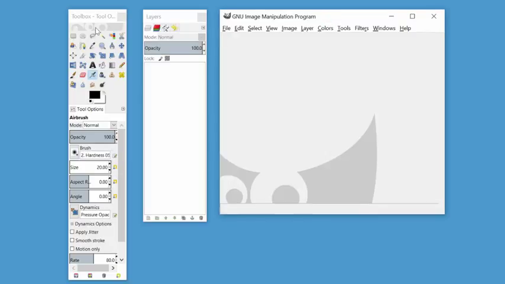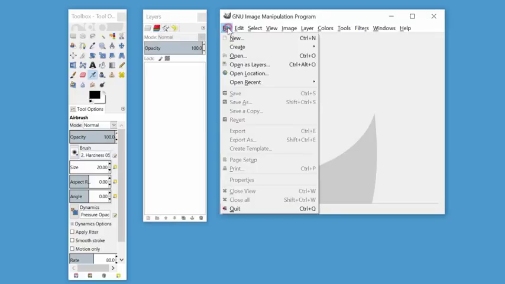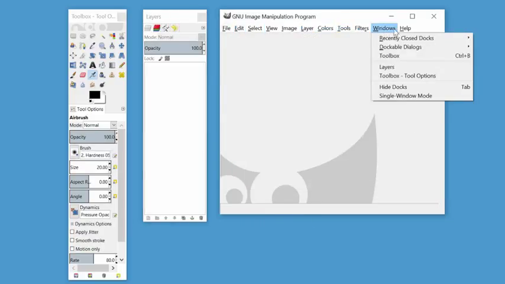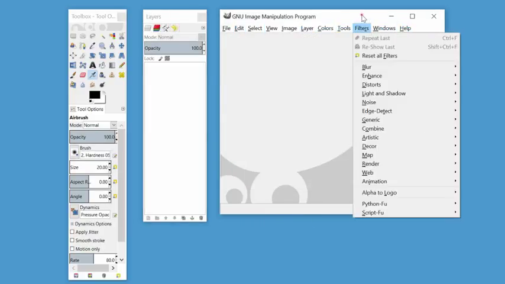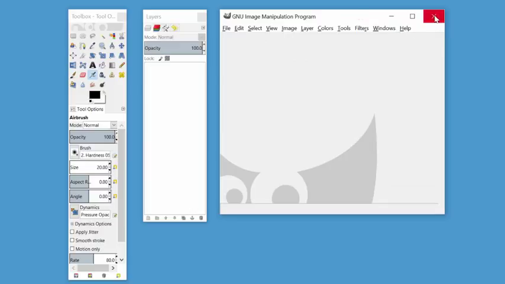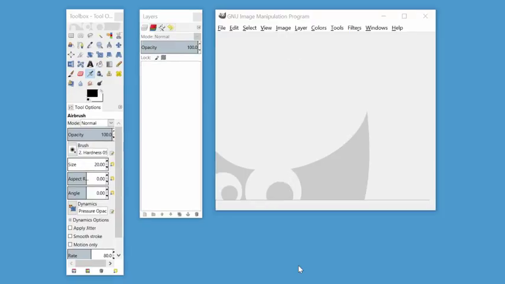So that's the three windows. We have the toolbox window, which has all the tools that we can use to manipulate an image. We have what I call the layers window, which has other useful things like layers, channels, paths, and the undo history in it. And finally, we have the image manipulation window, which has the main menu on top. So that's what you're going to see. And to kill it, generally, yeah, click this X up here, but remember it can get a little complicated if you have multiple images open and some of them are minimized.